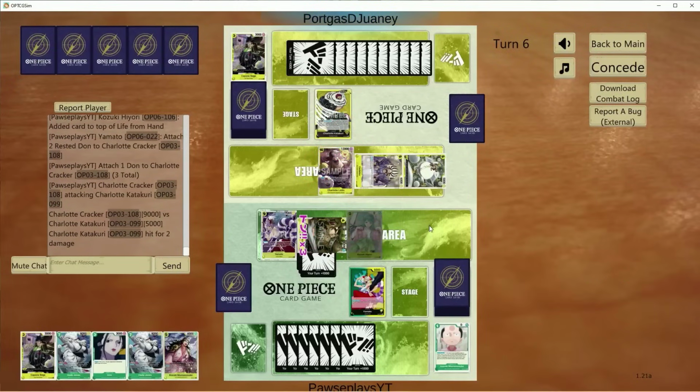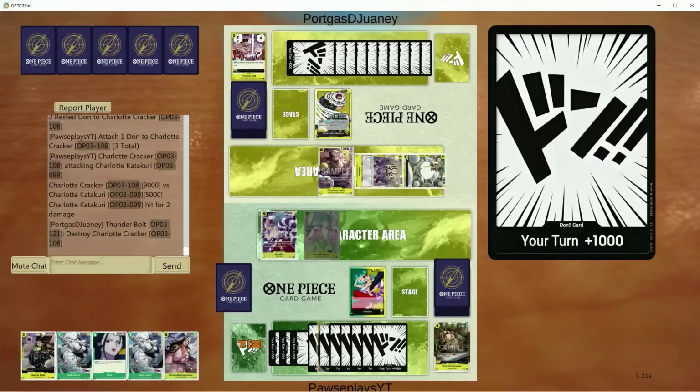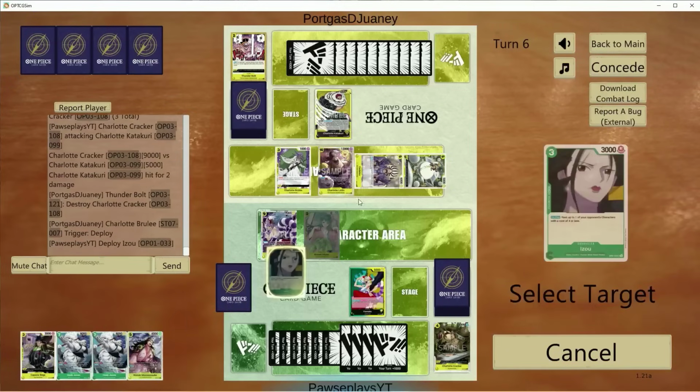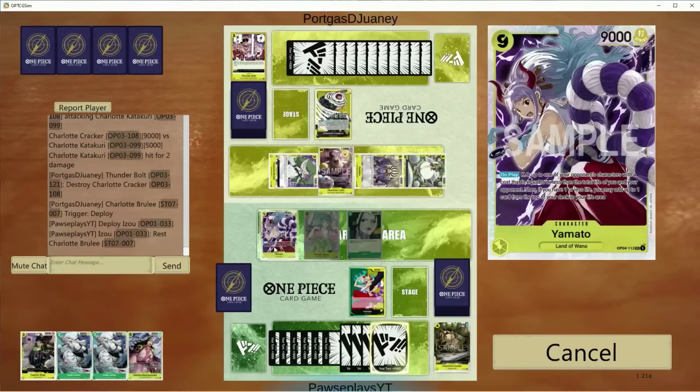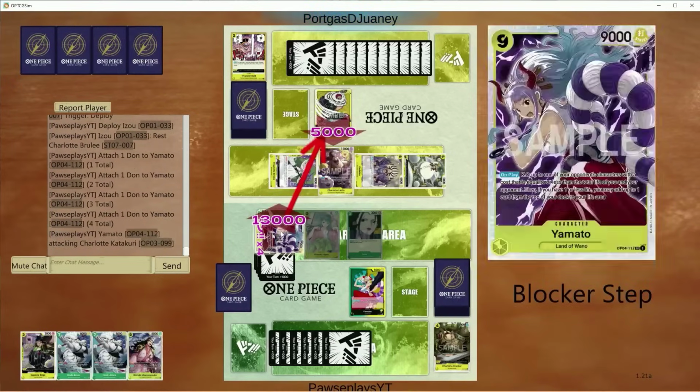Nice. Okay, so we got a trigger. Thunderbolt, sure. Okay. We'll just rest that with Izo. Let's do it like this. Good game.